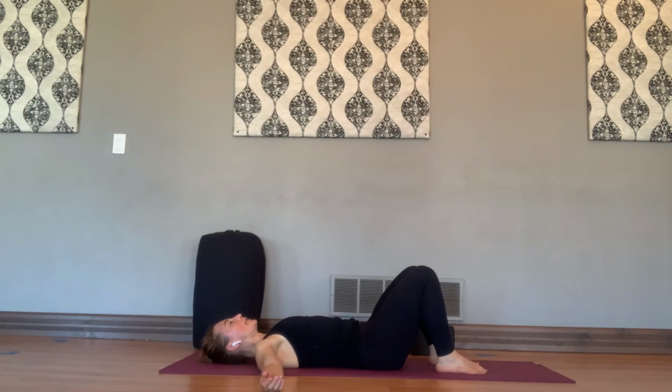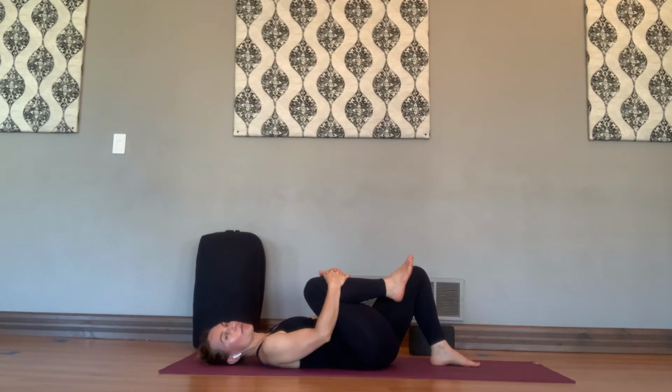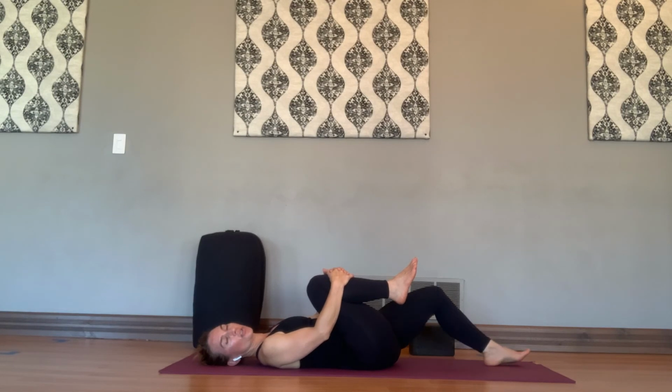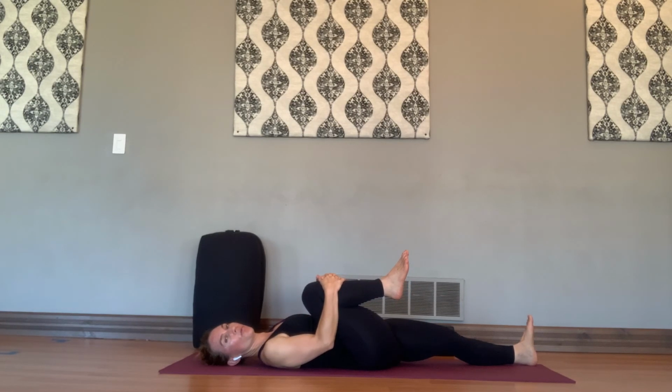Then, similar to how we started, bring your right knee into your chest, grab the shin, hug it in. Again, if you prefer the extra lower back support, keep your left foot where it is. Otherwise, stretch the left leg out long along the floor. Heel grounded, heel reaching, and hug the right thigh in, and just notice what you feel.